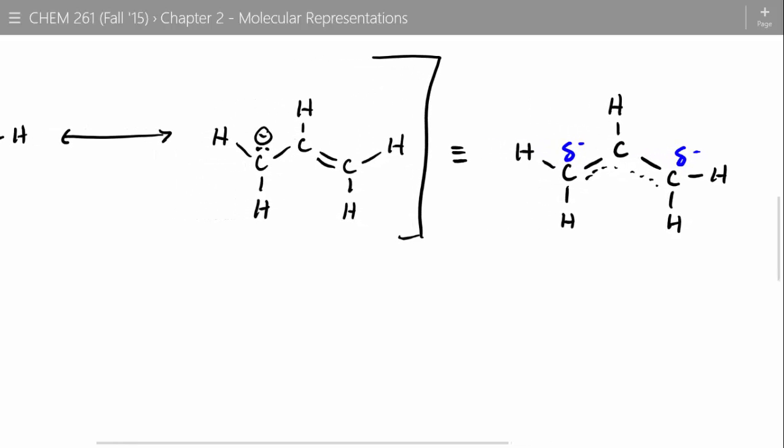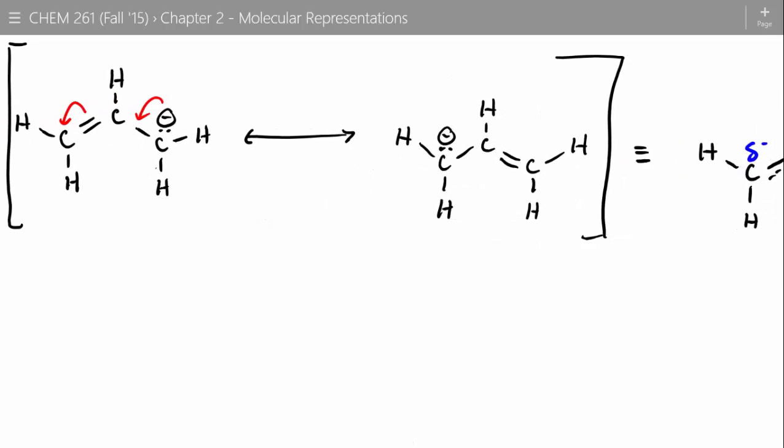How would you know a lone pair if you weren't writing the C's for the carbons there? Could you just have the two dots? Yeah, normally what you'll see is instead of people drawing the dotted line representing a double bond, the preferred form of resonance structures is to just draw both and use arrow pushing. So the option on the left is the preferred way of drawing resonance structures. Make sure you bracket them in though and you have a double-headed arrow.